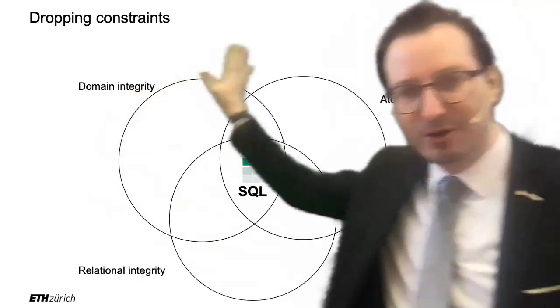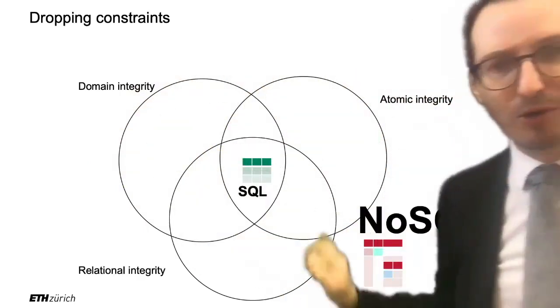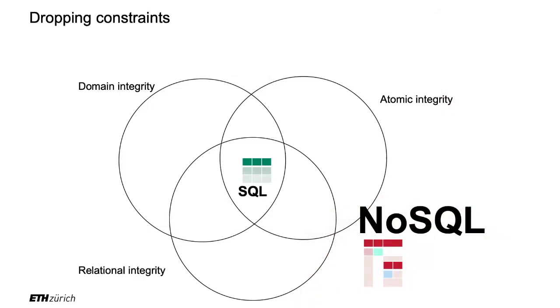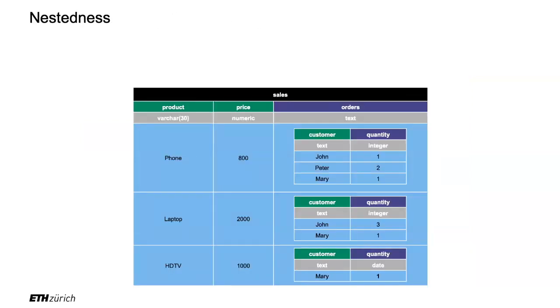But as I told you, we are going to now venture out of that territory and start dropping all of these. And that's called NoSQL for not only SQL. And what's going to happen is that we are going to now break the rules and throw away the normal forms. So you know the first normal form says it has to be flat. I cannot have a table in a table in a table. Let's throw that away and allow for tables to be in tables. That's going to be fine with us now, right? So this goes there. So now this is what I get.